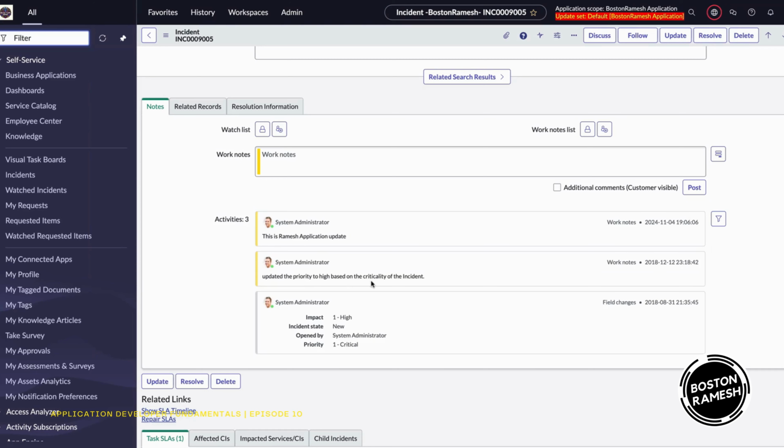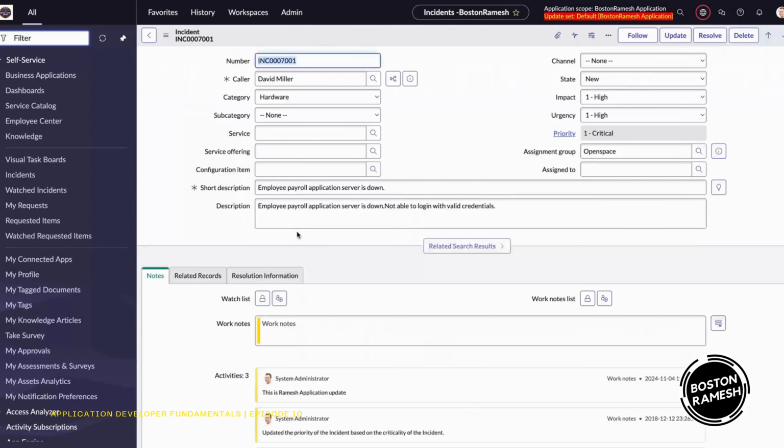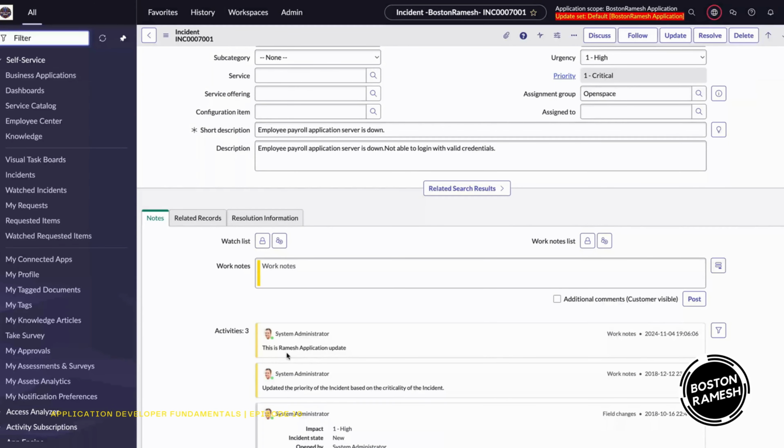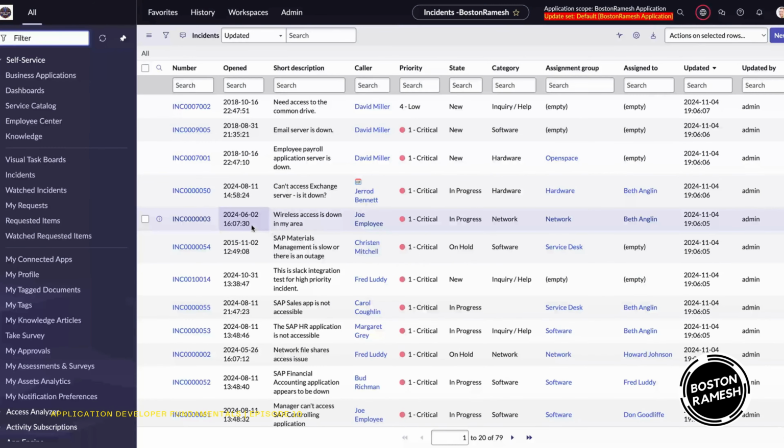Updated the priority to high based on criticality of the incident. This is the one I'm talking about, the script execution is updating. That is one example. We can open another incident just for the sake of it. So this updated 29 records. That's the script execution.